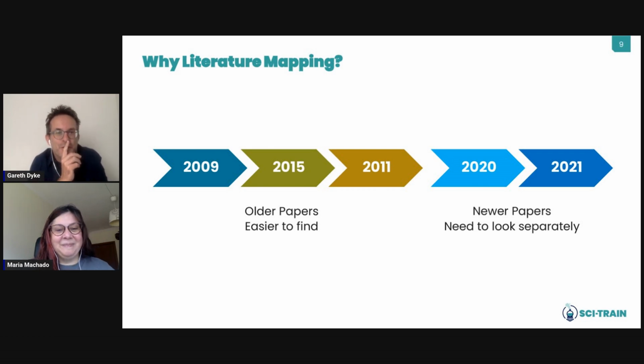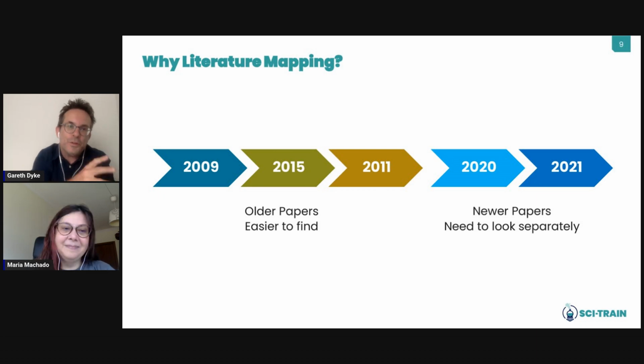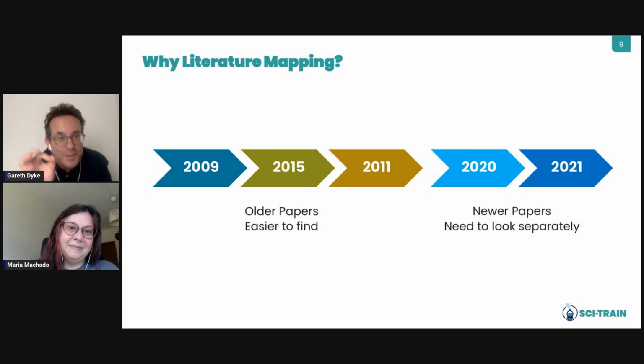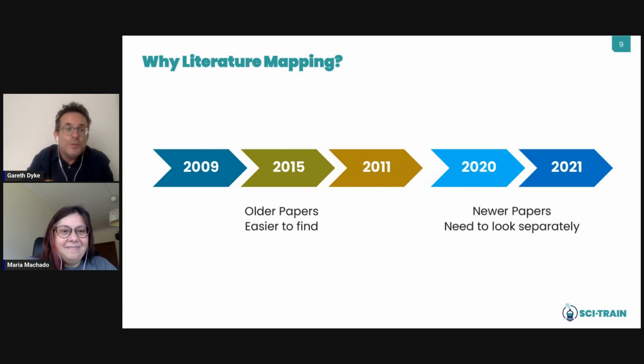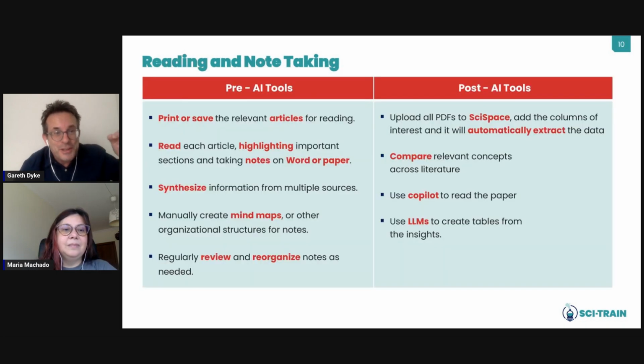We've talked about lots of things in this series so far, but one episode you might wish to skip back to, if you're listening to this now or in the future, is our episode about writing review papers. We have talked about that. We have also talked about the difference in that episode, and we'll link to it in the comments to this video. Why it's important to understand the difference between doing a literature review, doing literature mapping, as we're talking about here, and writing a review paper. What's important to remember, of course, is that this literature mapping process does not necessarily translate into a literature review that you can write as a researcher. So do skip back through the playlist, have a look at that one as well.